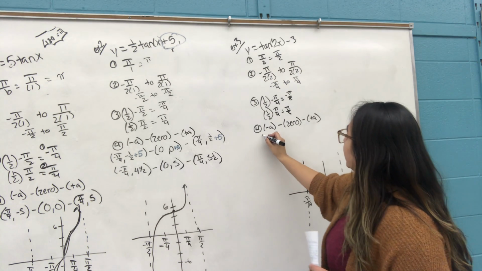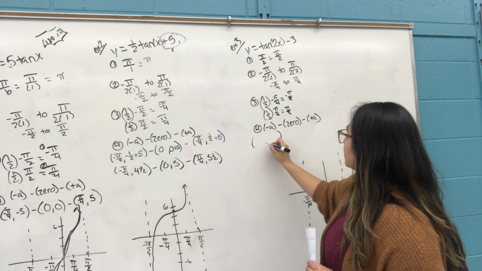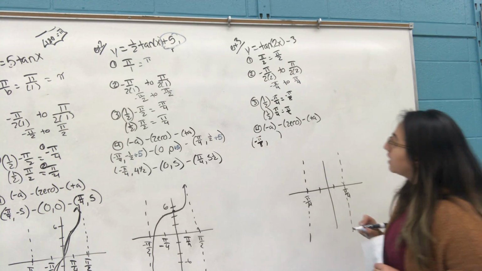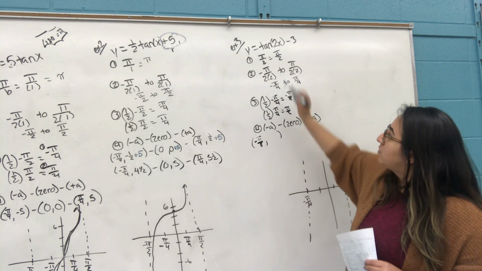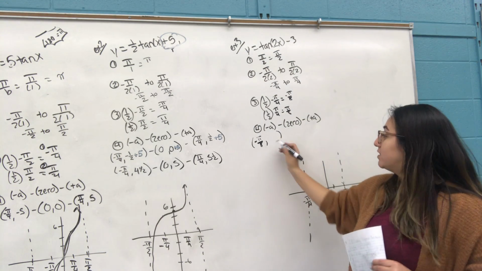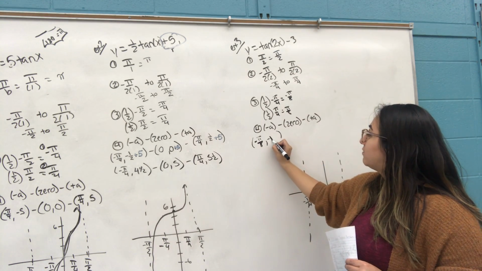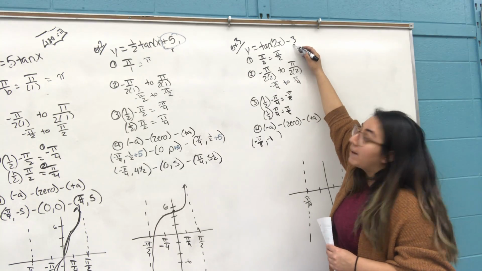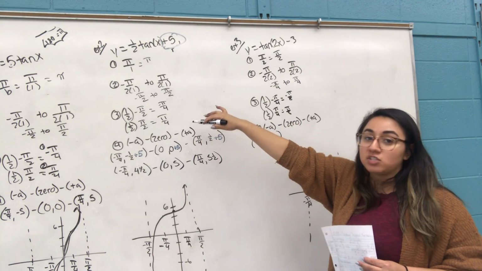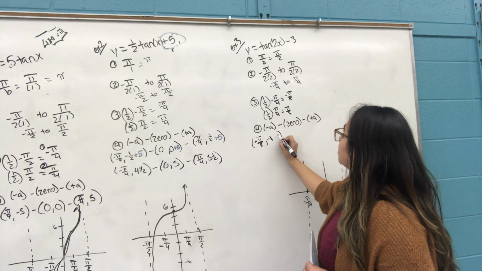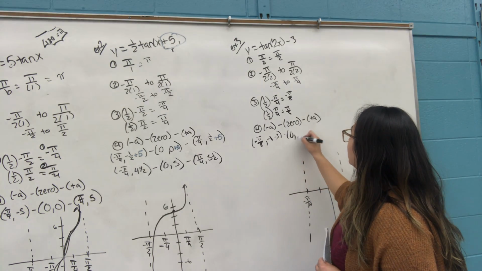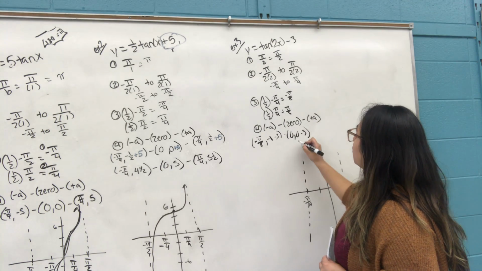Now let's go ahead and find our coordinate here. So remember, it's our negative coordinate, so negative π over 8. Our amplitude here is considered 1, so I'm going to have a negative 1. And then I want to see if there's anything adding or subtracting into that function. In this case, there is -3. So instead of adding 5 like this one, we're going to be subtracting 3 from every y coordinate here. So 0, -3 for our y coordinate.